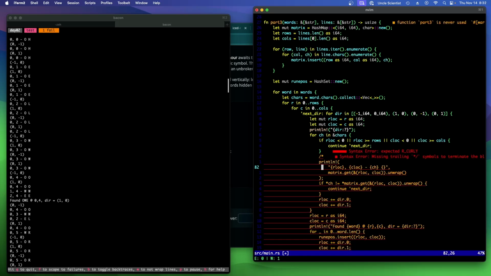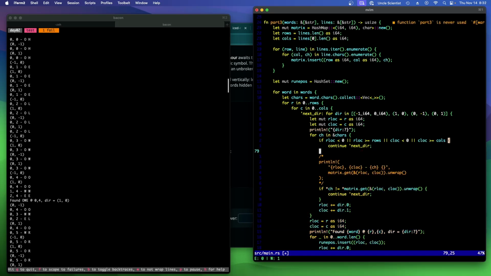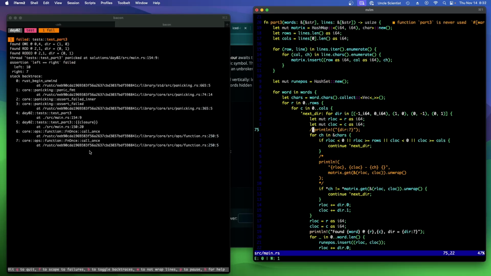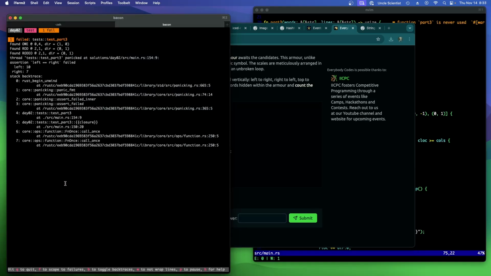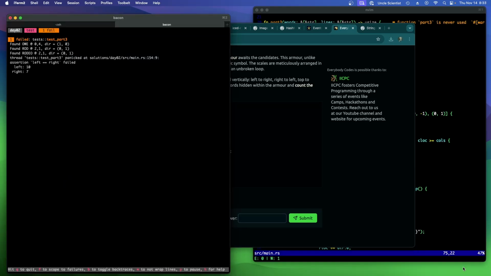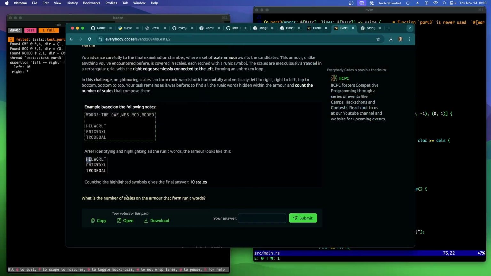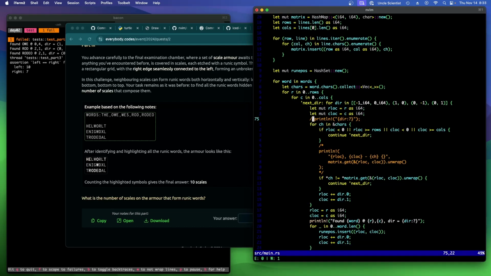Let's comment this out and this. Why did I get this dump here? Found an O, a rod, and a rodeo. Oh, and it didn't. Ah, right, because we're not searching backwards yet. That's weird. I wonder why I got that other error there. The backtrace. All right, so we're searching. Oh, we're not looping. That's a problem. We're not looping. Okay.